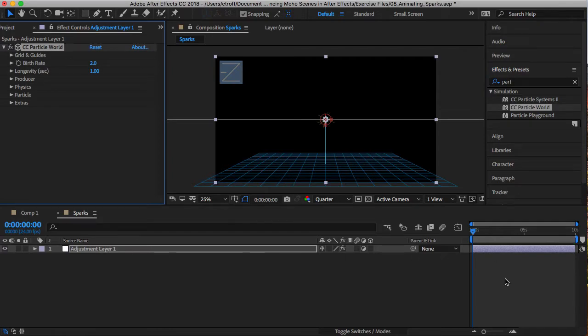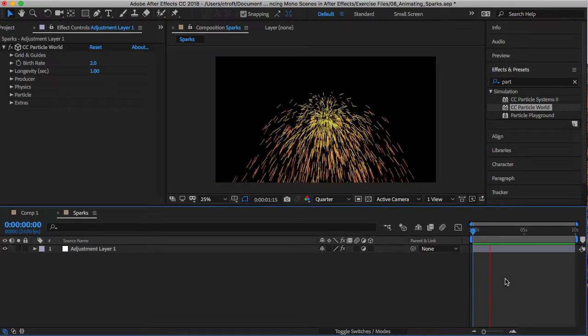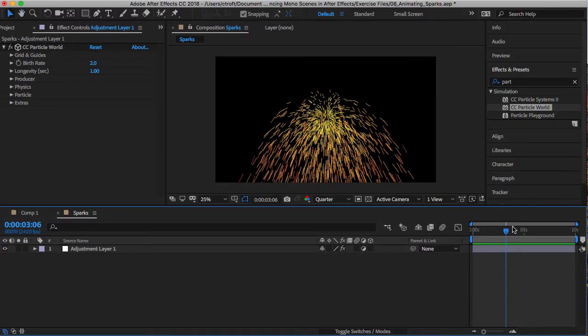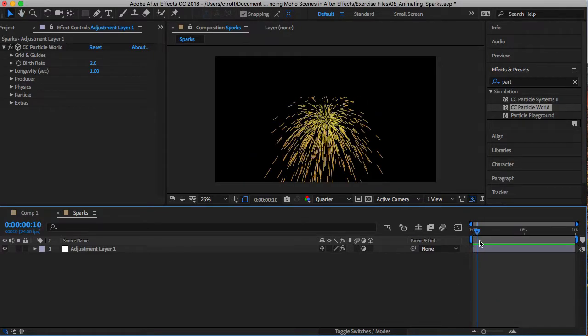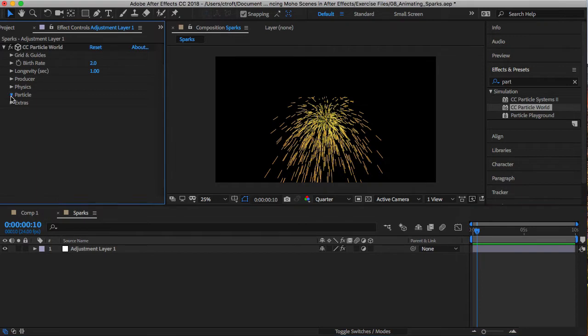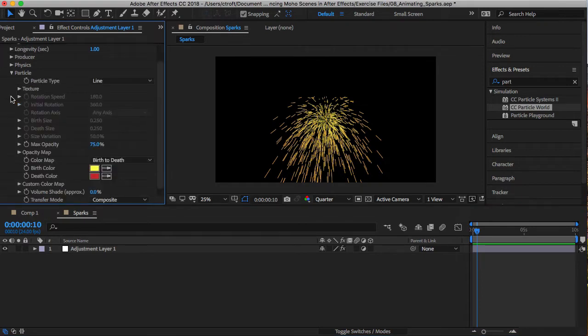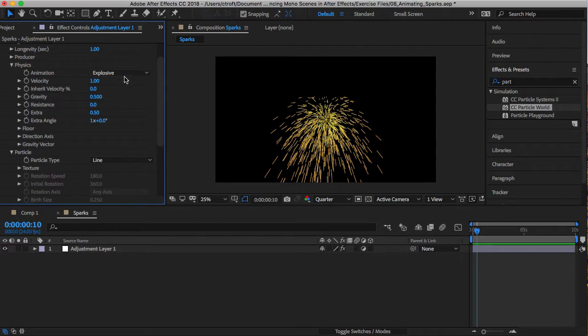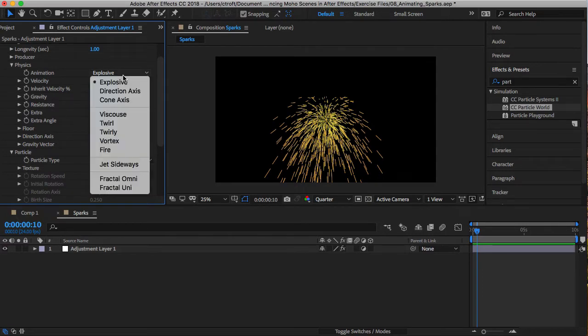Now, if I hit the space bar, you're going to see we have some stuff occurring on screen. We have the default particle ready to go. Now we're not going to do anything too extreme with the particles. We're just going to work with the preset particles we have in After Effects and then just adjust the physics and try to get it to do what we want it to do. So what I can come in and do first is try to figure out how I want this to work. I think I want it to shoot up, kind of like a fountain.